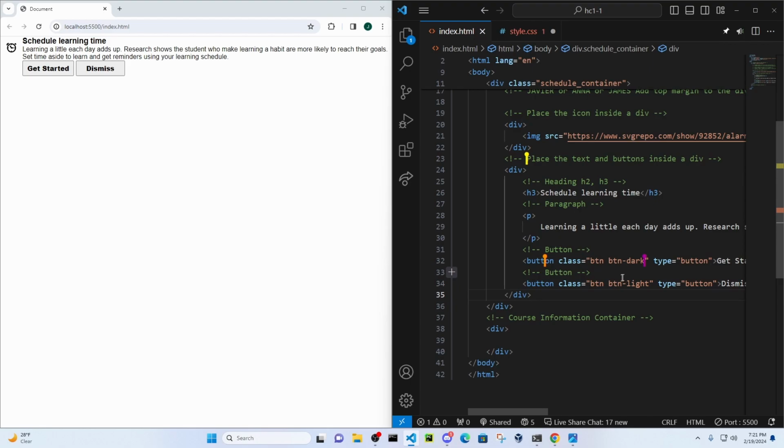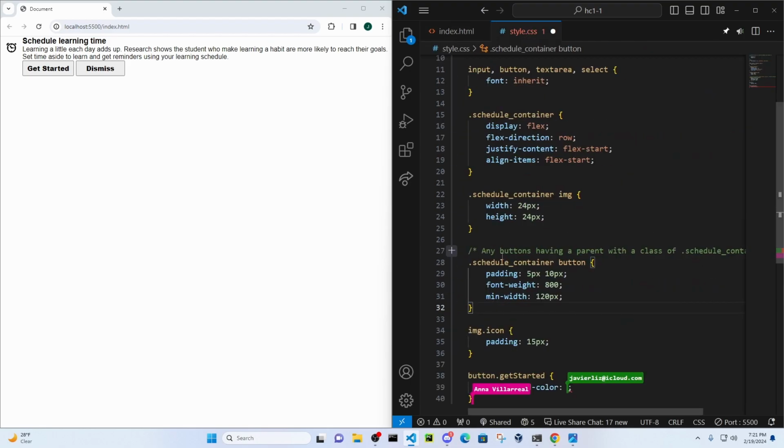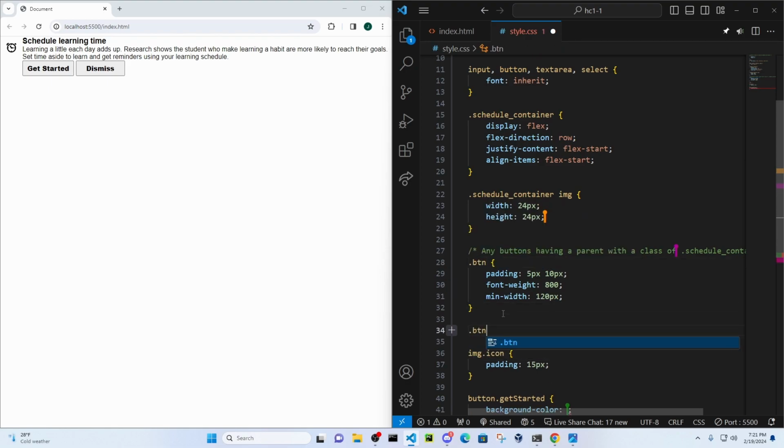So I'd give them both the button class, and then in the CSS, instead of doing schedule container button because it's a lot of typing, I'll just do dot button, and then underneath I would do dot button dark, and then dot button light.